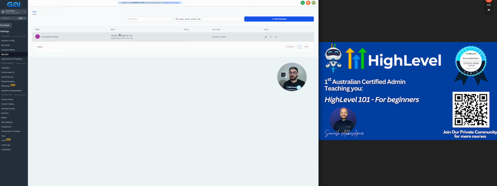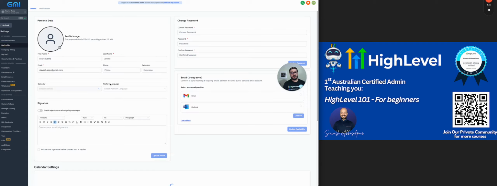Let's say you have two sales agents and you want to do a 50-50. Your sales agents are going to have their own profile in here. And then when the contacts are coming in, you need to assign them to these profiles. So these guys become users, contacts get assigned to them, and each user can have their own settings. They can have their own calendar link, their own signature, their own phone number, and all of those things get set up in here.